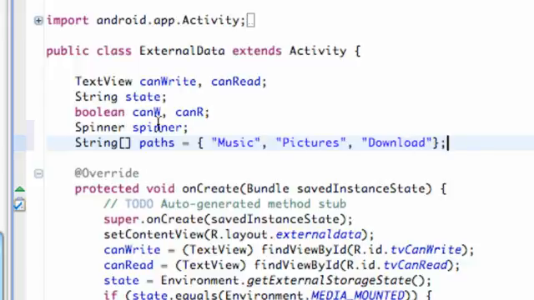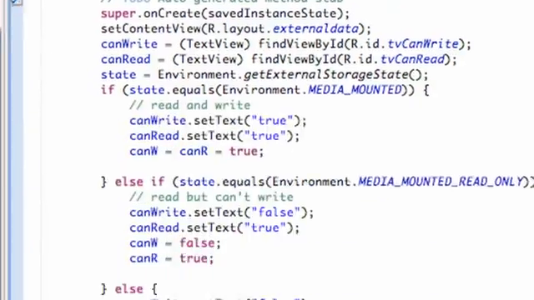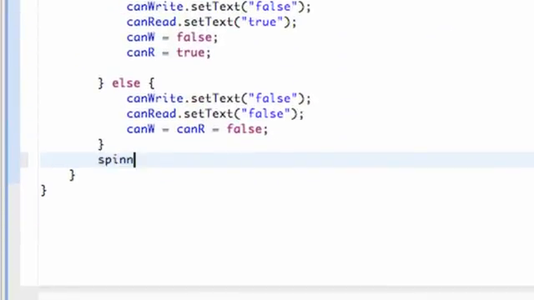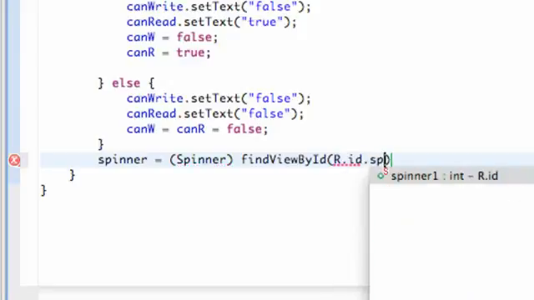And now what we're going to do is we're going to set up our spinner within our onCreate method. So just go within the brackets of our onCreate, and we're just going to say spinner equals, again, spinner, find view by ID, R.id.spinner1.